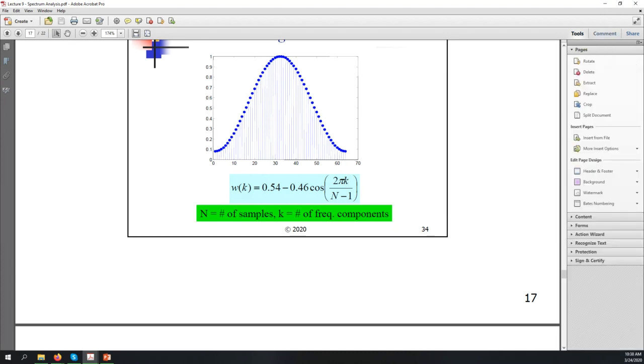And I think when you start doing research and so forth, you'll actually start seeing particular things where certain windows are better for different types of applications. So for instance, for audio, you'll use more Hamming and Hanning. They may use Blackman or Blackman-Harris depending on the type of audio and so forth.